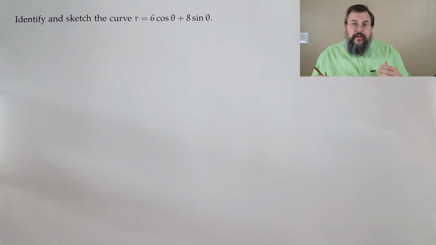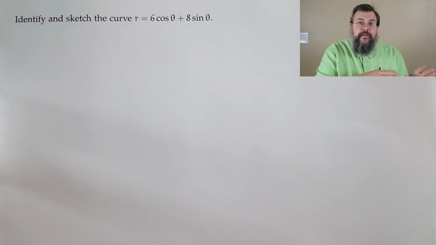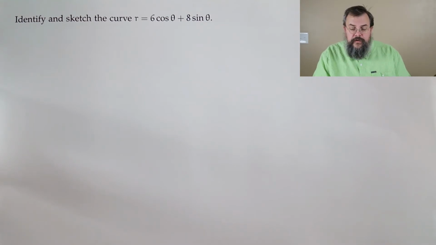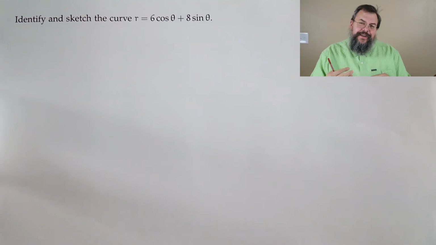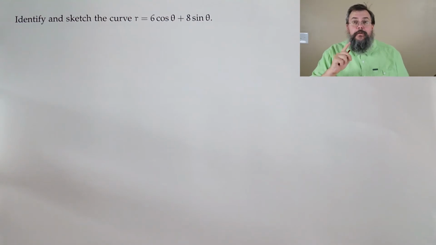And we think of our basic things that translate nicely: r squared, r cosine theta, r sine theta. Those are things which have a nice translation from our polar coordinates into Cartesian coordinates. And we say, well, wow. We have r, not r squared. We have cosine theta, not r cosine theta. And we have sine theta, not r sine theta. So close, so close.